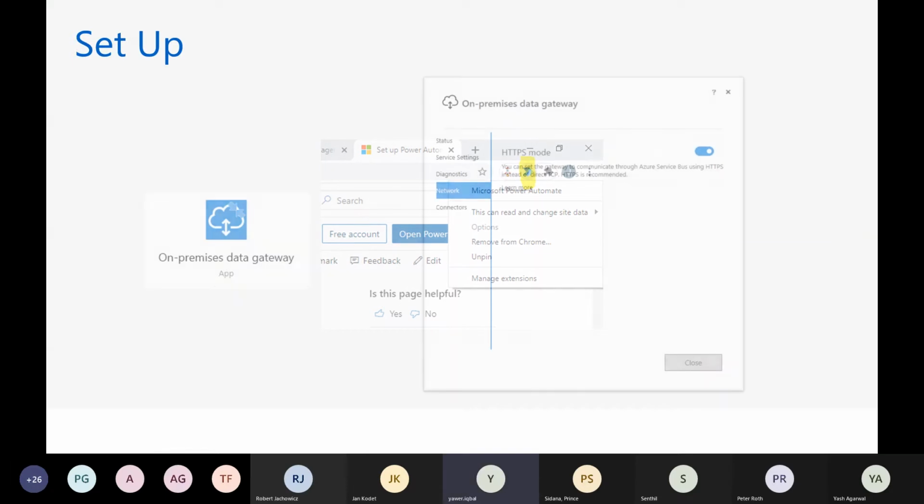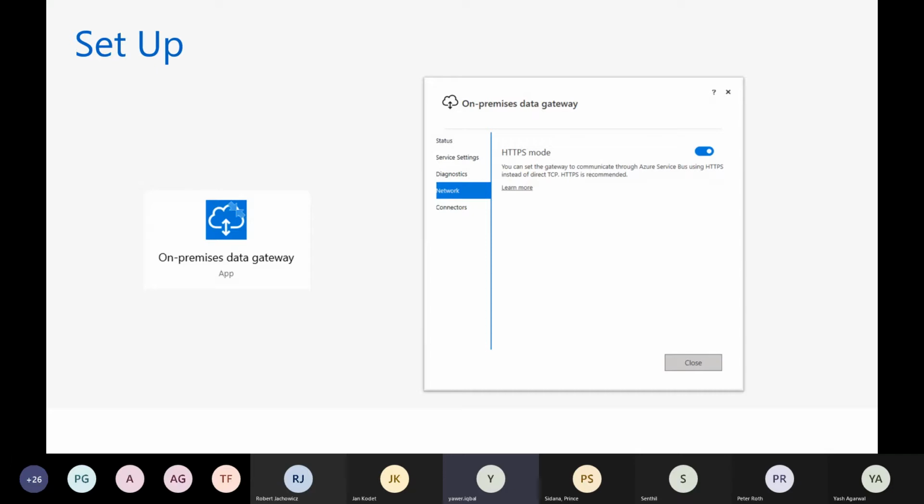And I know in the first session there were a couple of questions about the on-premises data gateway as well. This is basically Microsoft's another piece of software, and it helps expose local infrastructure or applications to the cloud.